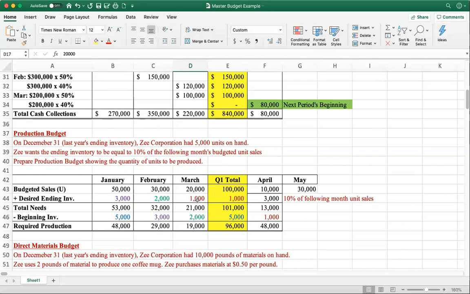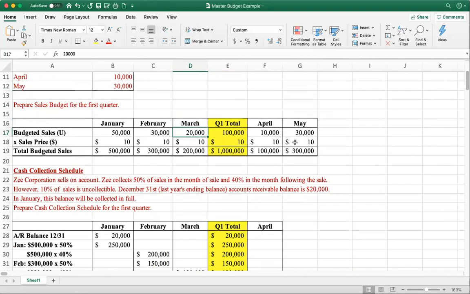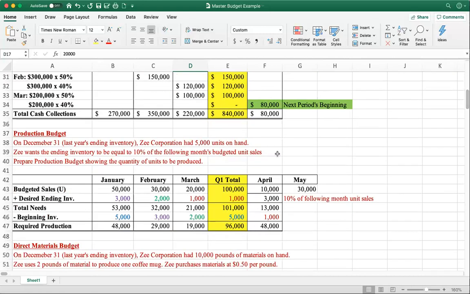So you get February. Similarly, you will do for March, because this is the quarter ends in March. So now you're going to move to April. Okay, next month is April, and April's budgeted sales is 10,000. So we need 1,000. 10% of 10,000 is 1,000. So that's why I have an extra column for April and May in my sales budget, and also in my production budget, because we are going to need this information in future budgets. We may need this May information as well, right? So we have the April sales 10,000, 10% of which is the March ending inventory 1,000.